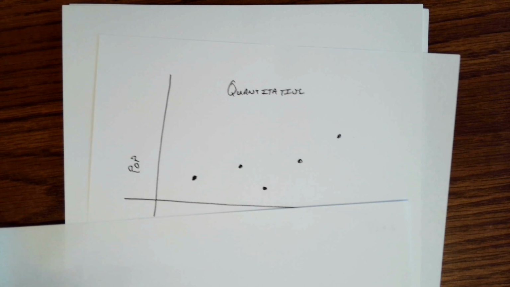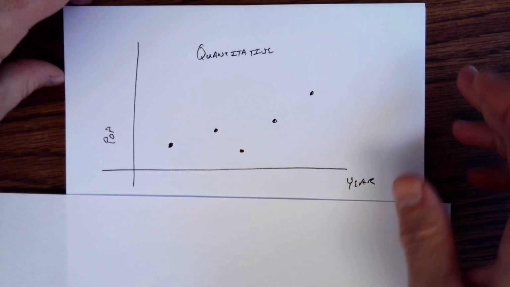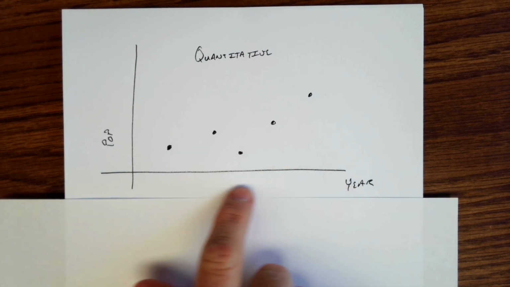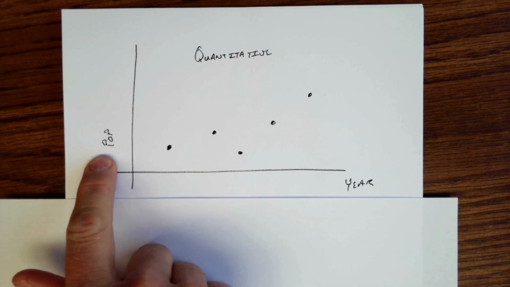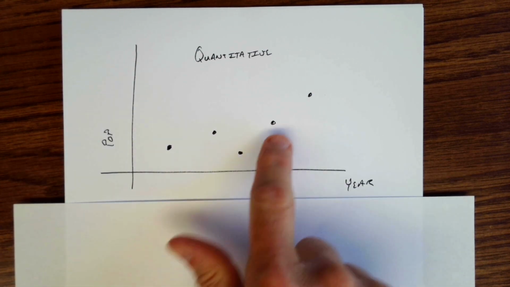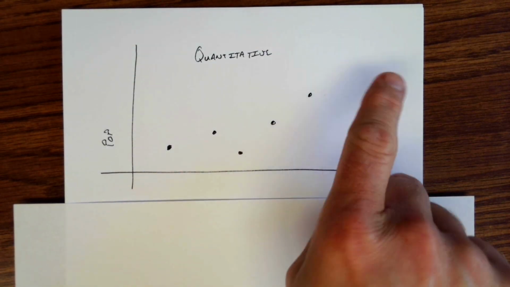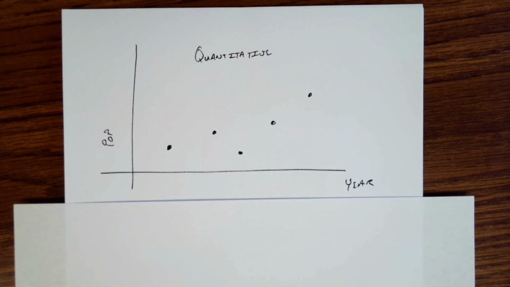So the idea is that quantitative data is data that we can count, like the population of a city, versus a zip code, where we're grouping a particular population into an area. Does that area have particular characteristics in and of itself? So quantitatively, we can compare, say, the year versus the population of a city. The population of the city is going up, then it goes down, and then it goes back up, and it looks like it's shooting up. That could be the population of the city, the world, whatever. And you can talk about what happened with this dip, or why it is going up. Are there economic implications thereof? But that's just the representation of that.